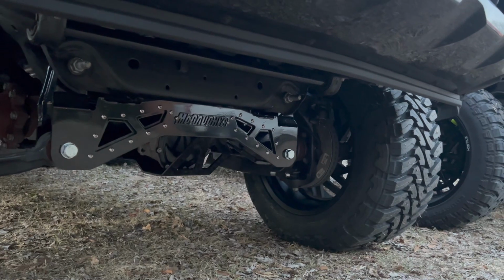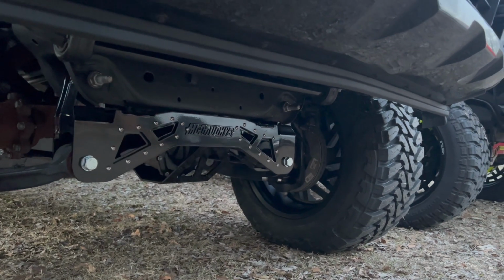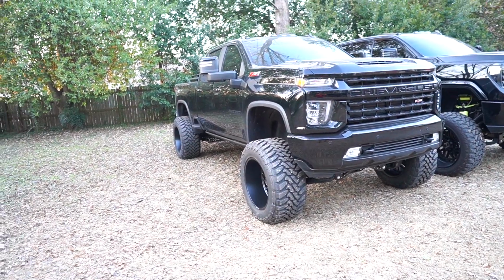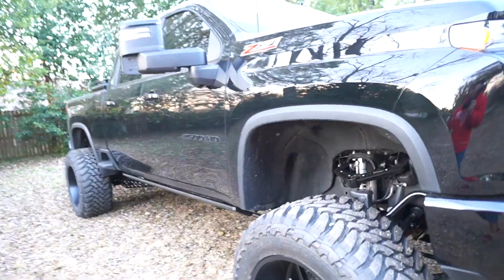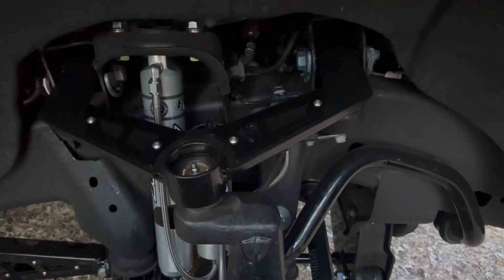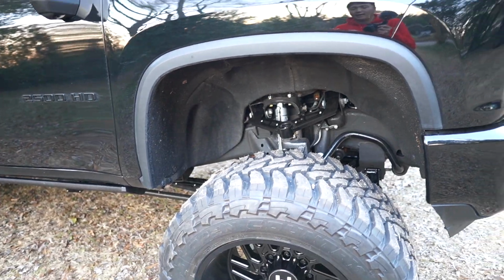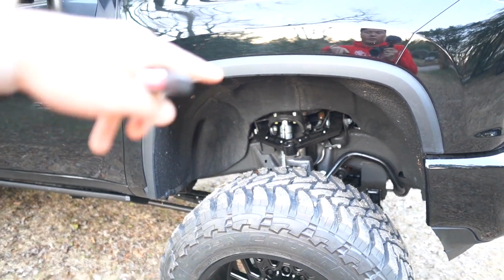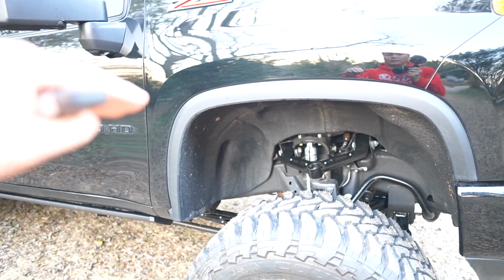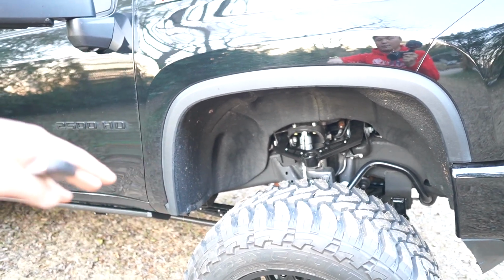It's a 7 to 9 inch McGaughy lift kit, very similar to mine, and it does have upgraded front end parts such as Kryptonite tie rods. With this kit, he upgraded his upper control arms, which you need to do if you plan on setting it at 9 inches, because these aftermarket control arms, specifically McGaughy's, compensate for the droop if you were to set it up at 9 inches.